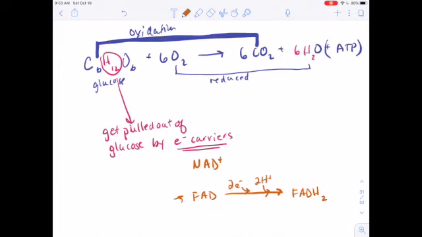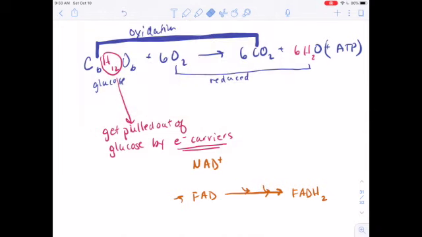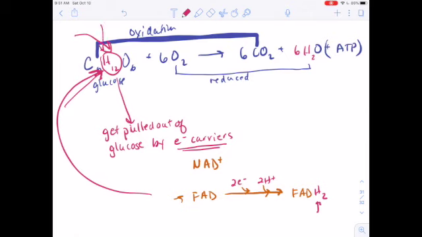Let's color code these. I'm liking a little color coding here because I put these hydrogens in red here. FAD will take these hydrogens out of glucose one at a time, or what's left of glucose, in the form of 2 electrons and 2 protons, and become FADH2. And I'm color coding them red so that you can remember that those hydrogen atoms came from way up here on your left. They're these ones here. It's getting messy there. Let's clean this up.